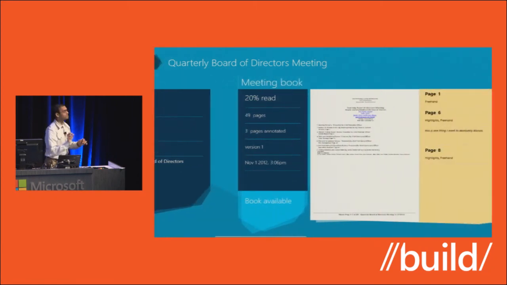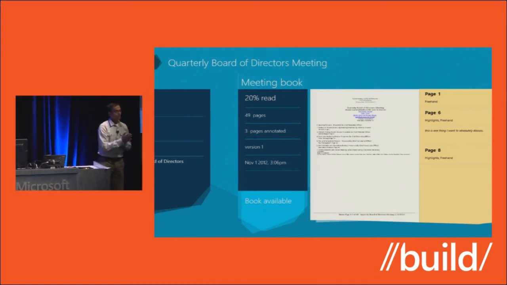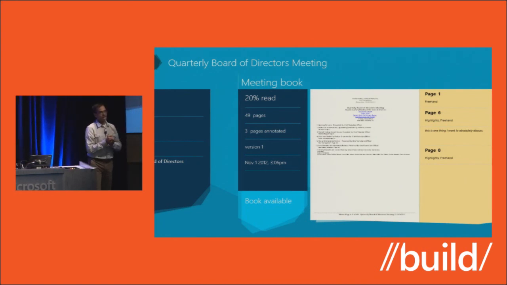And one of the best things I like about this app is, I'm sure you guys have tried a few Windows Store apps, and probably one of them required a PDF document to be opened. The way that PDF document was opened was using a PDF reader. So you went out of the app, and then you are pressing Control Tab to go from your original app to the PDF reader and back.